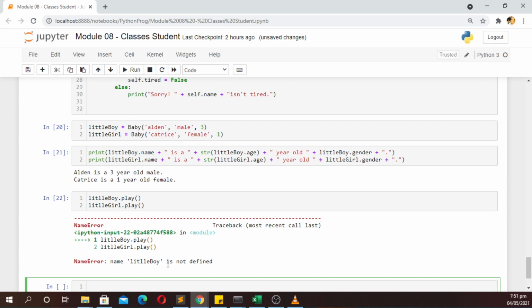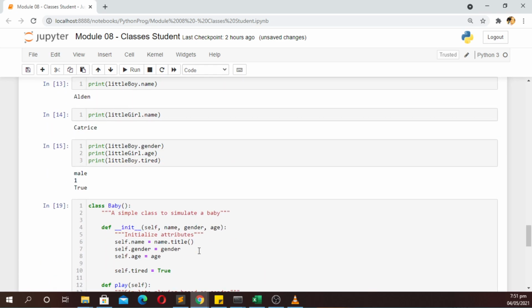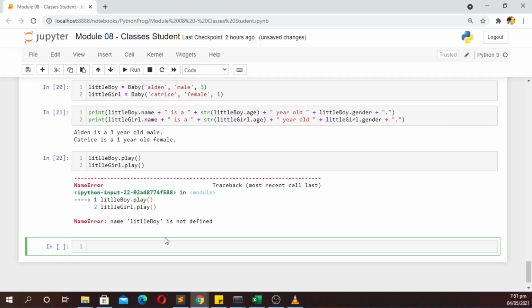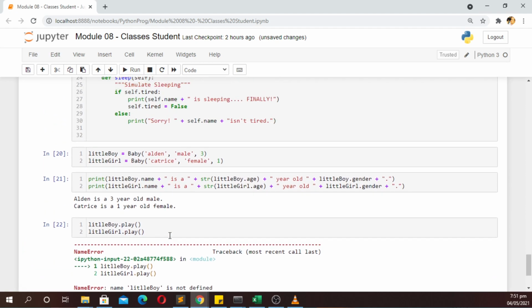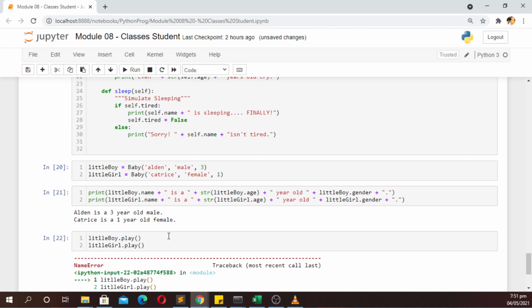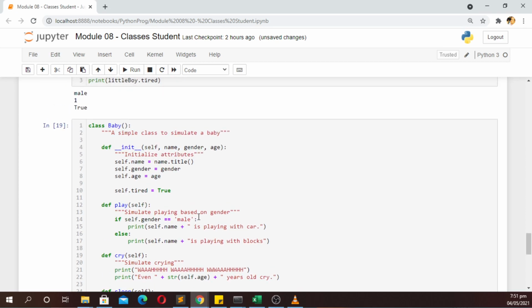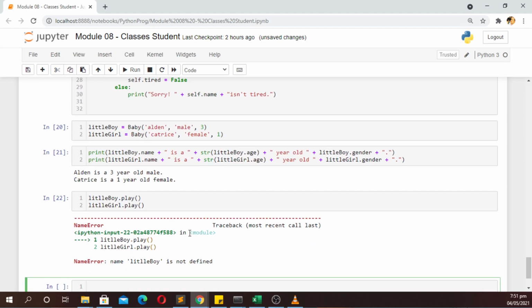Oh my God. Little boy, it's not defined. Bakit? Anong nangyayari sa ating dalawa? Little boy, that play. So, nakakapag-play naman na dapat. Hanapin natin ang error natin dalawa.